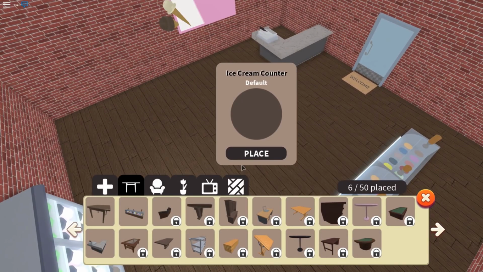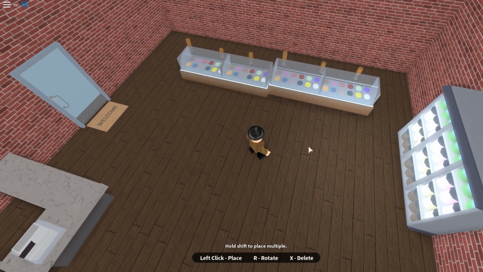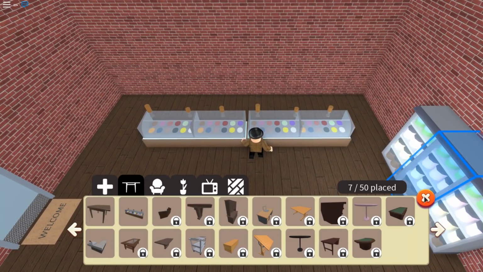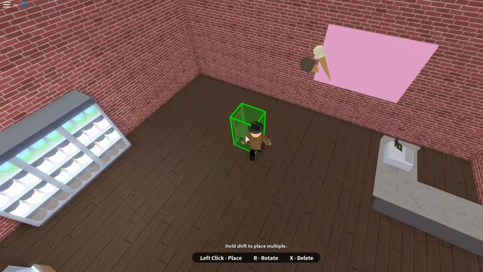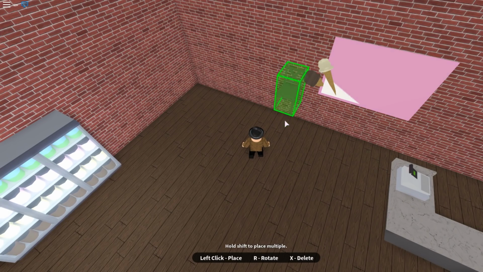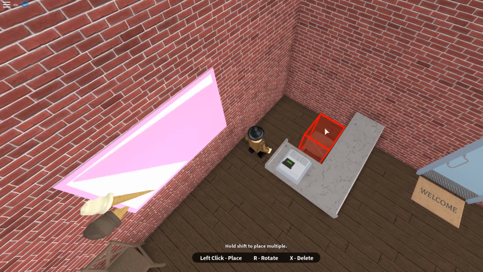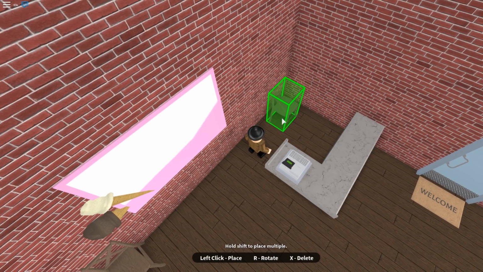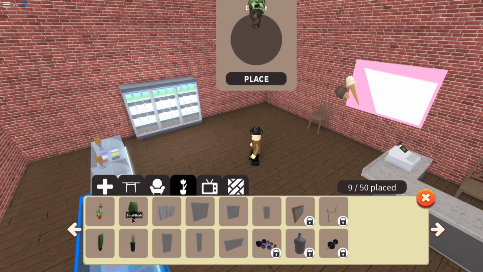This is looking amazing. I'm liking this. I'm loving this. Okay, right. Yeah, let's put another one down there. Okay, there we go. We've got two ice cream counters now. Let's have a chair. Every place needs a little chair where you can just chill. As well as that, let's also have a chair for the person behind the counter. They're going to want to take a break and have a seat every now and then. It's only fair.